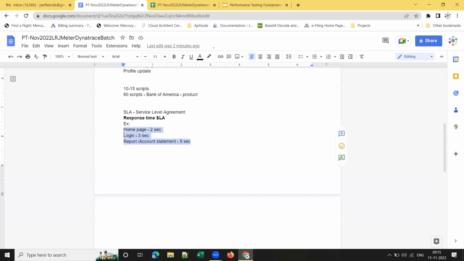For example, a user wants to log into the page and download an account statement. The home page should take less time. Login may take some more time, but for a report or an account statement, 5 seconds would be the normal SLA, because it has to pull a lot of records from the database. When generating an account statement or a report, it has to pull a lot of data from the database.